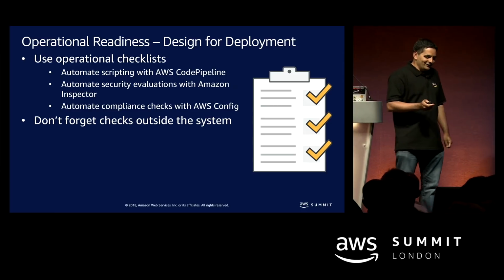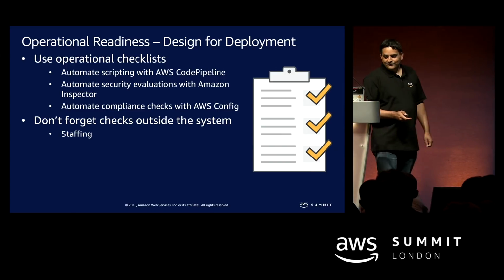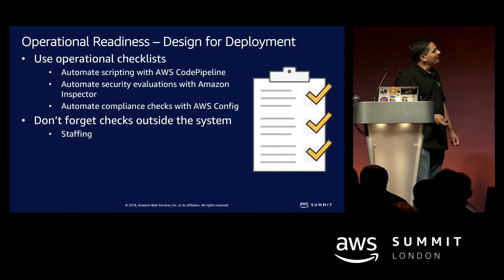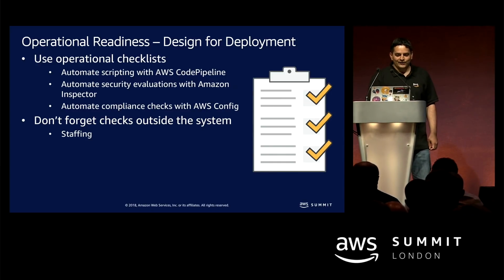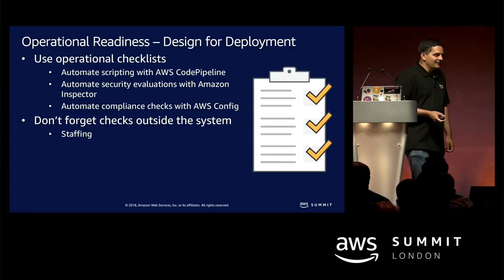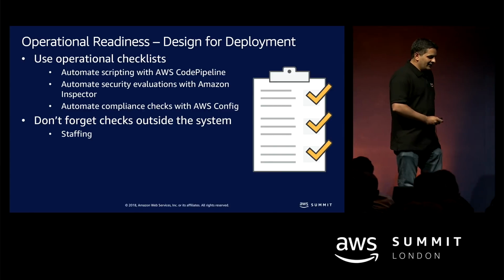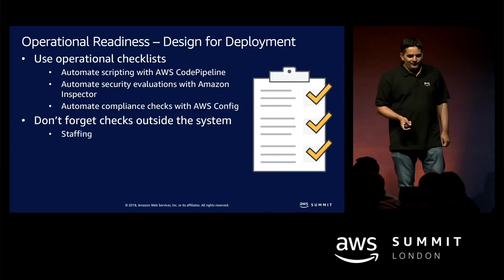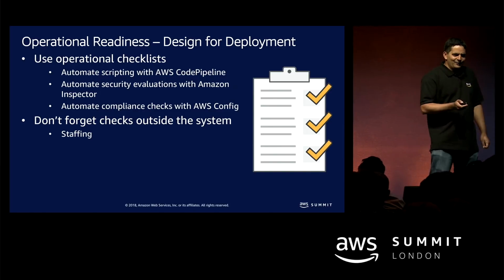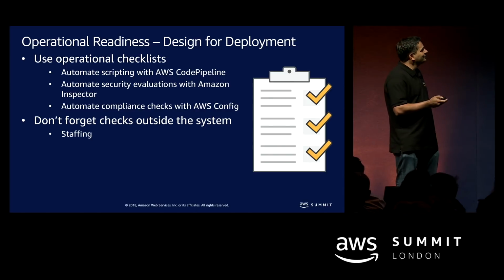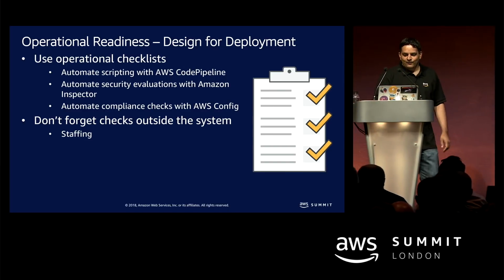And this is one I'm particularly passionate about. Checks outside the system. So staffing. Do you have the capacity? Do you have enough people for when you've deployed your application to support it? Do you have the capability? Do you have the availability? I've been in situations where the business have said, here, deploy this into production. It's got to be up 24/7. Yeah, but we don't have any people that are employed to respond out of hours. I'm sure some of you might have been there before. And then, are these people in the right location?